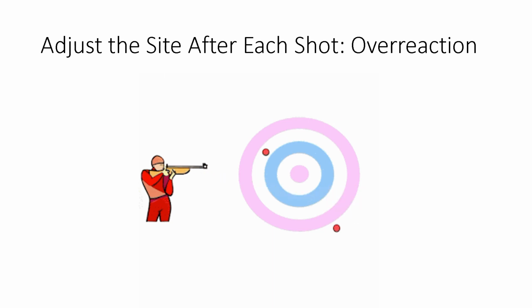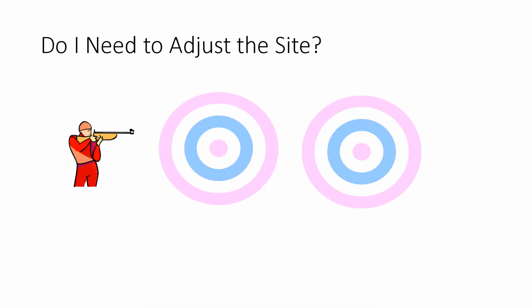Someone is shooting at a target, and based on the deviation of the impacts, he adjusts the gun sight after each shot. The result has been an increase of the dispersion of the impacts. Therefore, the adjustments have made the process worse. Adjusting the sight after each shot was not a good idea. So let's fire 5 shots without adjustments to decide if adjustment is required.